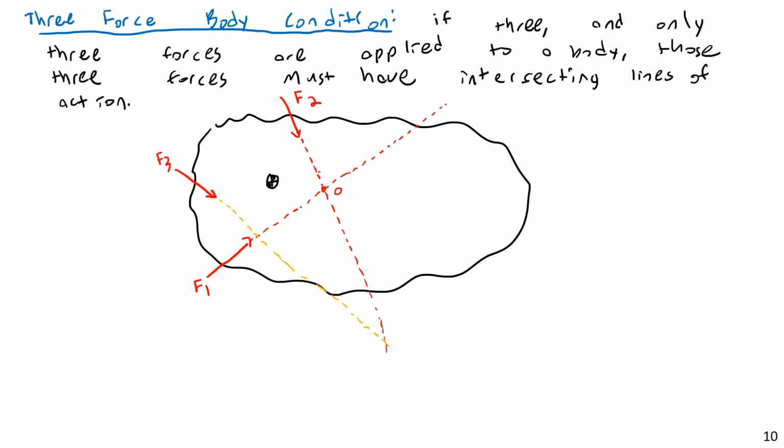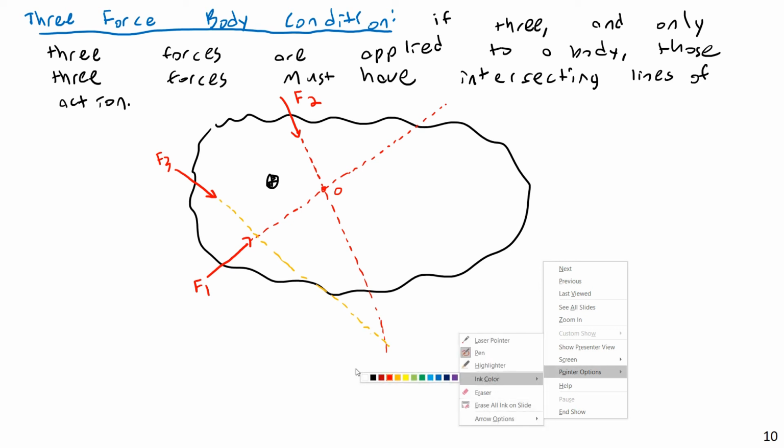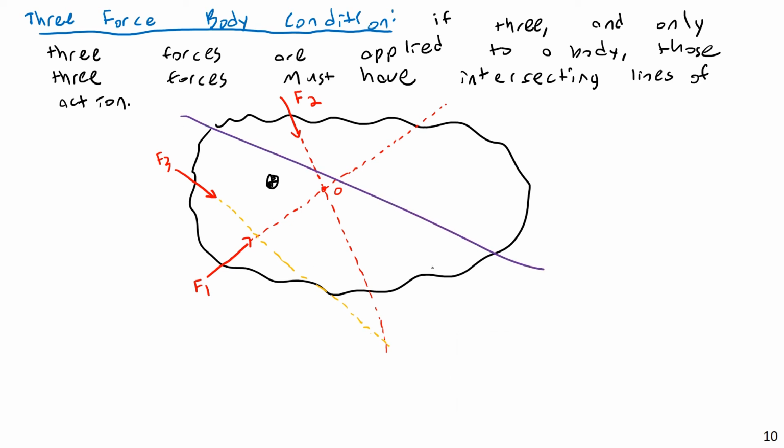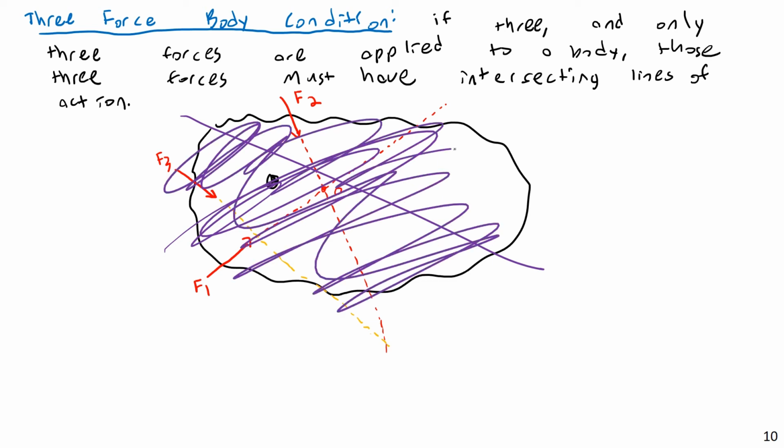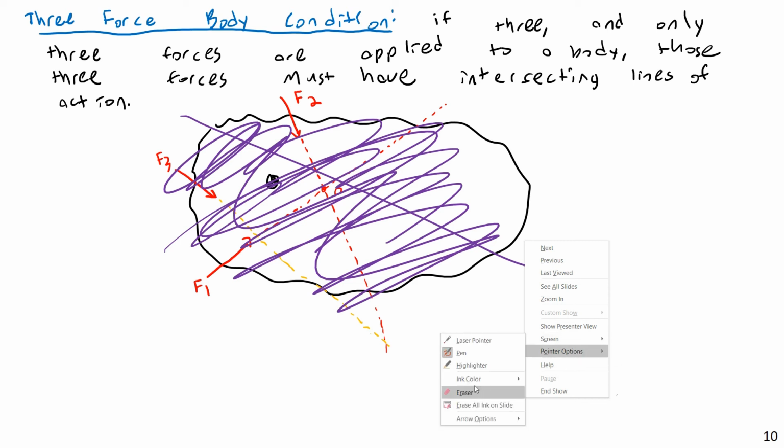And so even if their magnitudes and directions are such that they balance and prevent any translational force, I will still have rotation. I'll still have rotational tendency, and thus this thing cannot be in equilibrium. So, as shown, this object is incapable of being in equilibrium. This cannot be in equilibrium. We cannot have three forces that don't have intersecting lines of action.